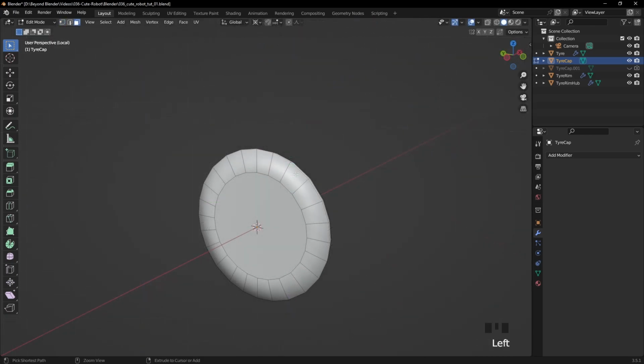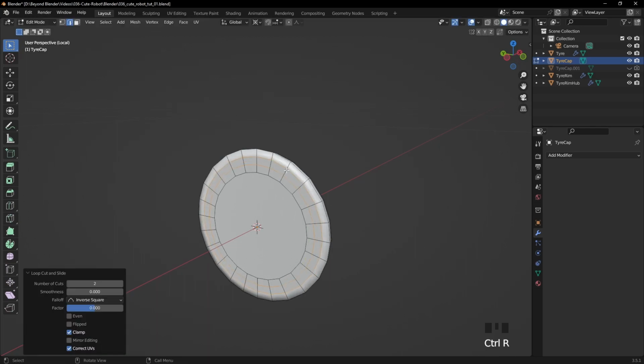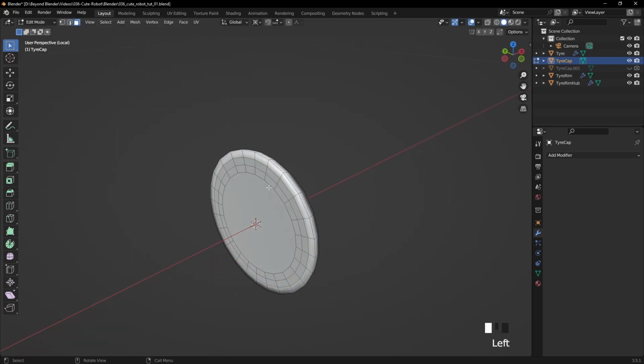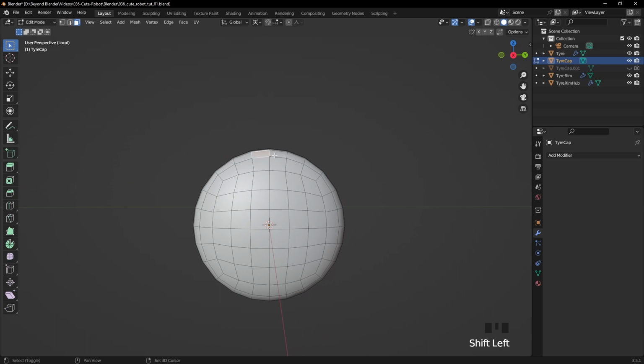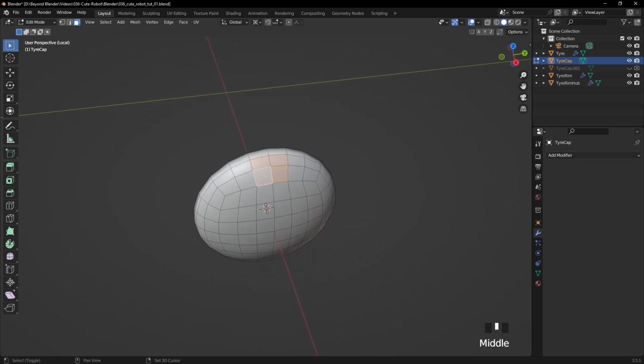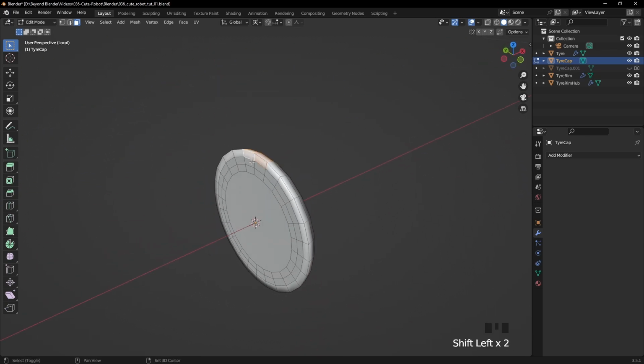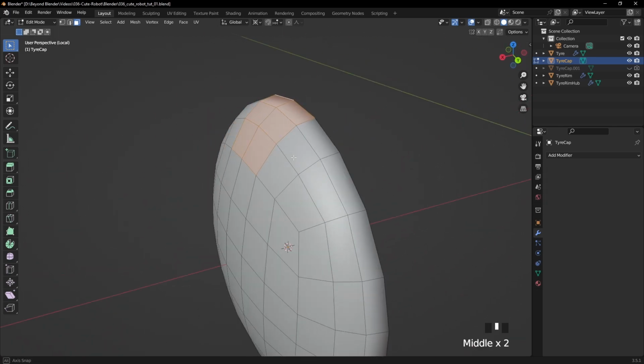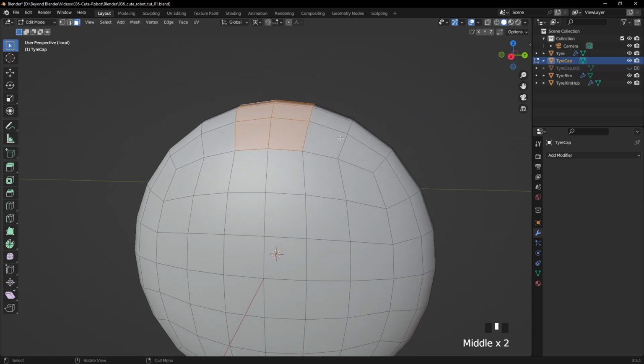Let's switch back to face mode, and I've collapsed the windows, of course. I'm going to add 2 loop cuts there. Tip: don't add 2 loop cuts, add 1, because I added 1 too many. So anyway, I'll select these faces here, and we'll do the same on the side as well.